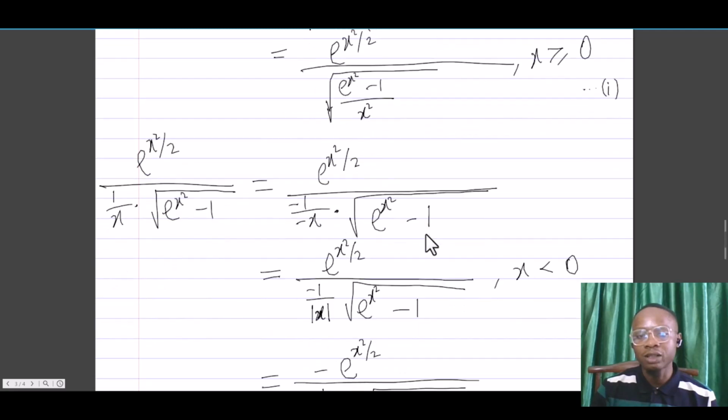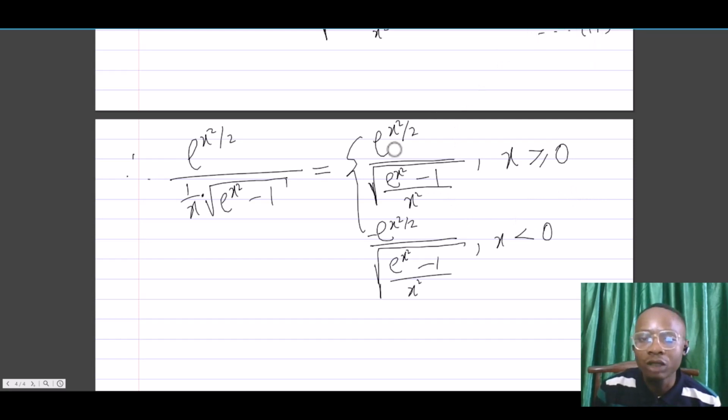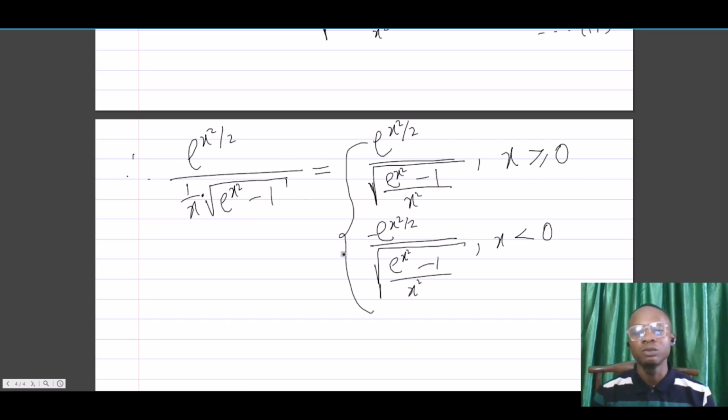There's no minus there. That's what we just wrote out. And when x is less than 0, there will be a minus outside. So this is minus something. We must note that this is going to carry a minus, and we're going to have this be e to power x squared minus 1 over x squared. So the difference is the minus out there, and this is what applies when x is less than 0. So I think we are good to go now. Let me write this properly so it captures everything here. Yeah, so this is the expression we have here.